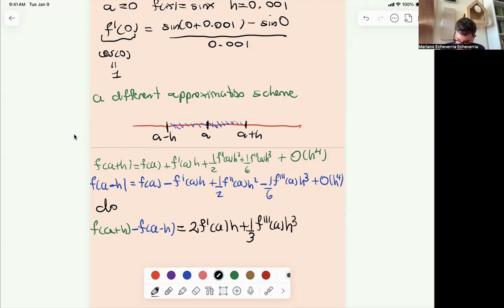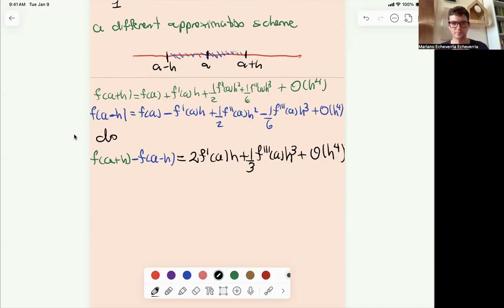And again, that's why I'm saying these big O notations don't cancel. That's not how they work, because you don't know what the coefficients are. So you just say that it still depends on O of h to the 4. You don't subtract big O's; the big O's just remain big O's, basically. Is that making sense, how I got this equation?